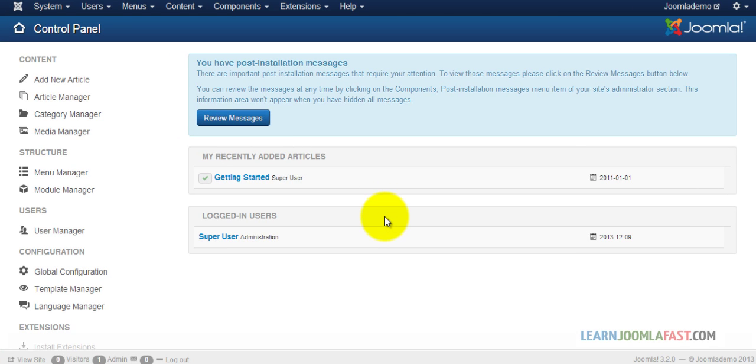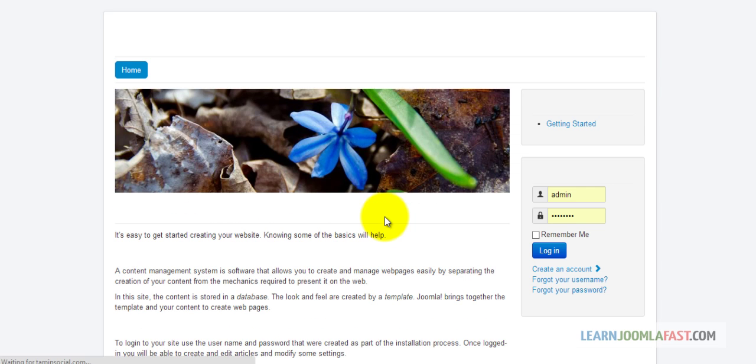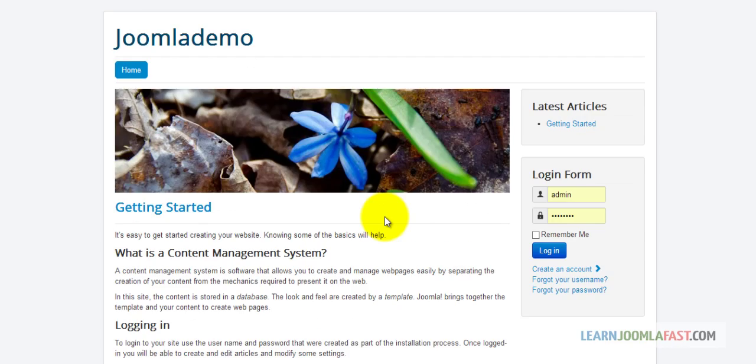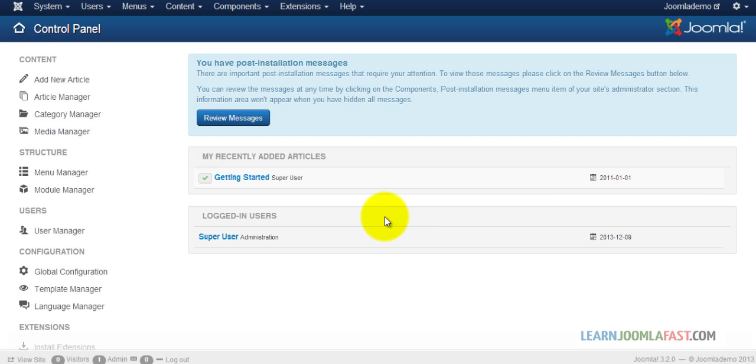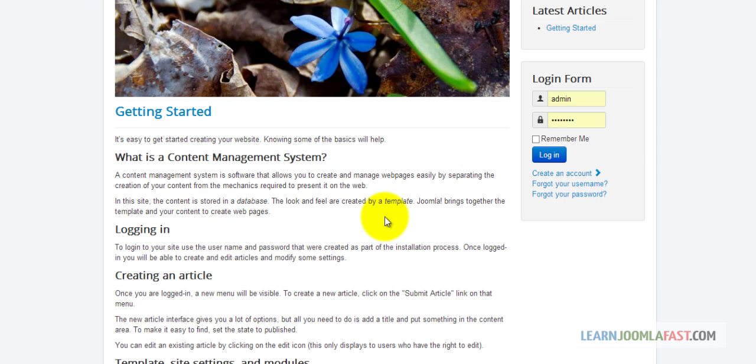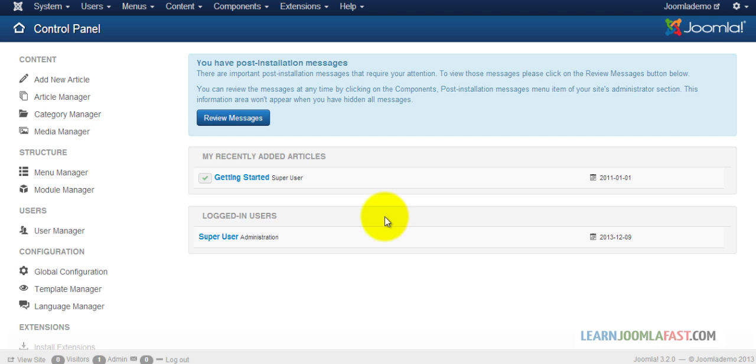Okay, so everything looks great once you've got to this point. If you want to look at the front end, you click right at the very top here. It says Joomla demo preview. You click on it and it opens this. So if the front end looks like this and the back end looks like this, then you did everything the right way. So next we're going to take a look at understanding how this whole new system works.